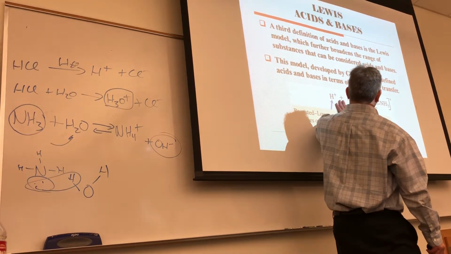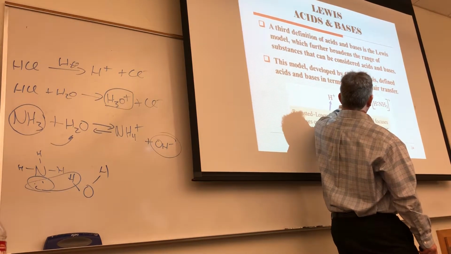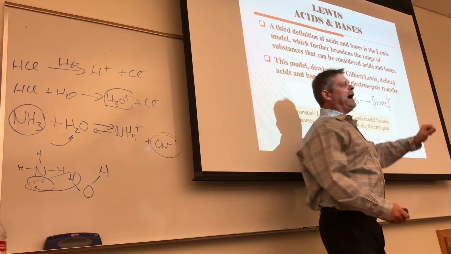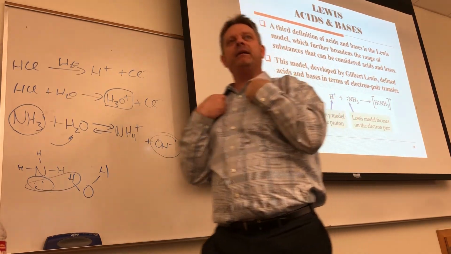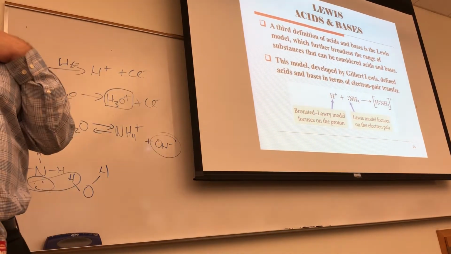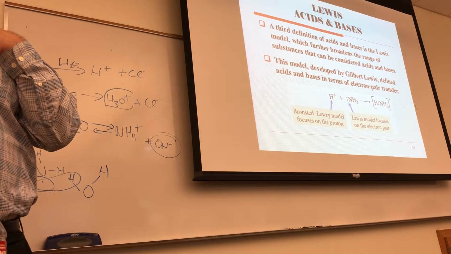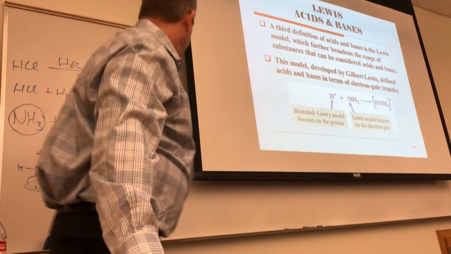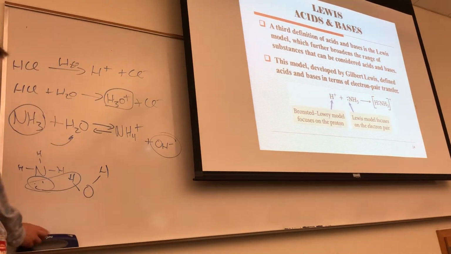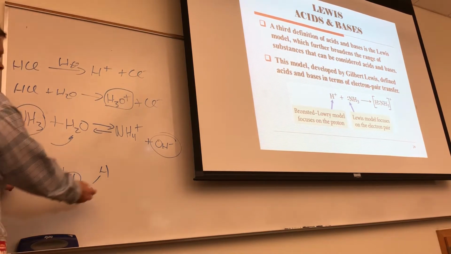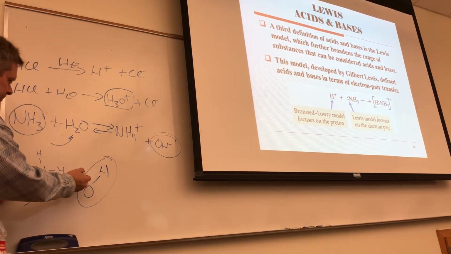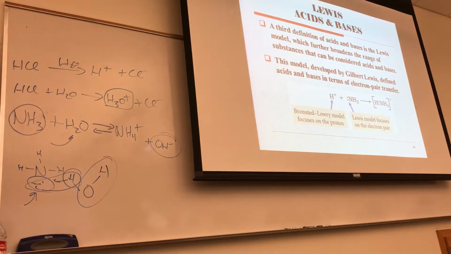anything, so you're going to have a couple things here, and you see you have these two dots here. These are the electrons, right? It's a lone pair. When you have those, and they could pull something in, it's considered a base. Doesn't matter what it pulls in anymore. And anything that goes to it is an acid. So essentially that's this, right? Something that actually does produce the hydroxide, that's already obvious. This is the base with the lone pair, and this is the acid because it's taking the lone pair.